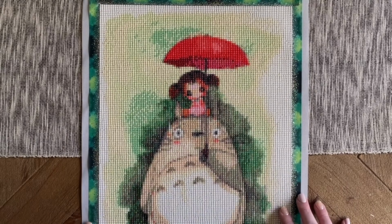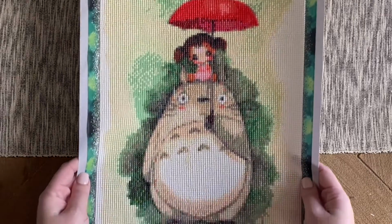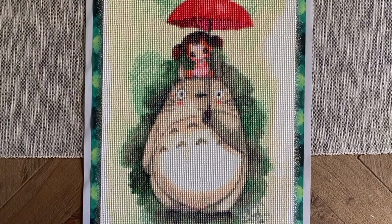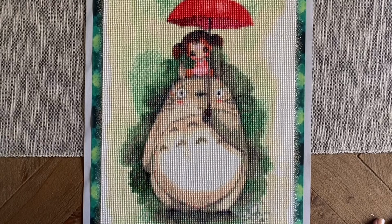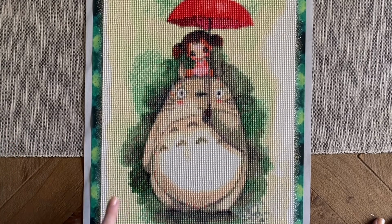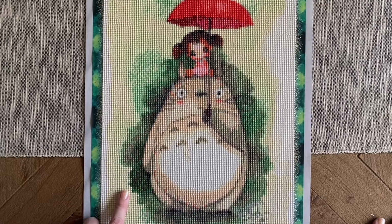This kit had 45 colors in total and has round diamonds. And like I said, this was licensed from the artist SybileArt. And she has a number of different Miyazaki fan works of hers at DIYMoon Shop. And I love My Neighbor Totoro, so I couldn't resist this one. It just is so cute.